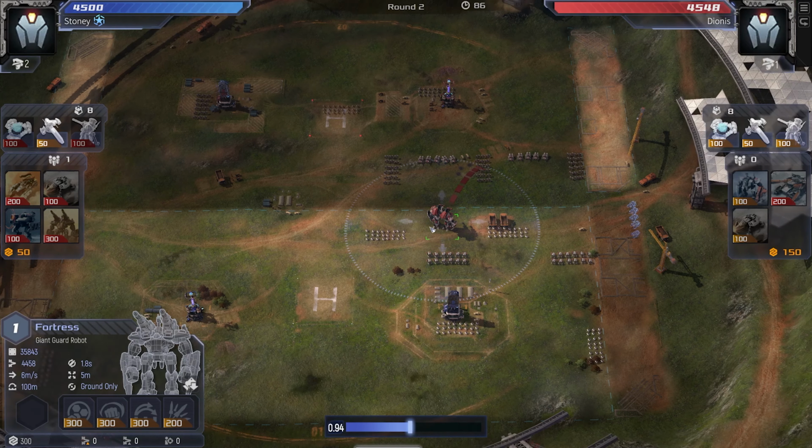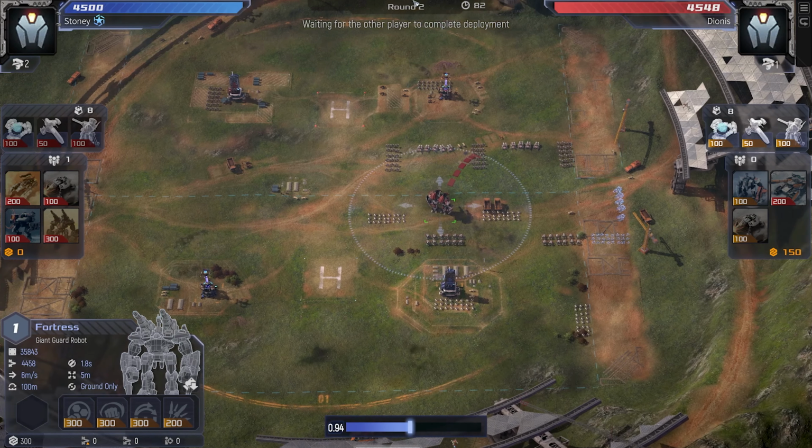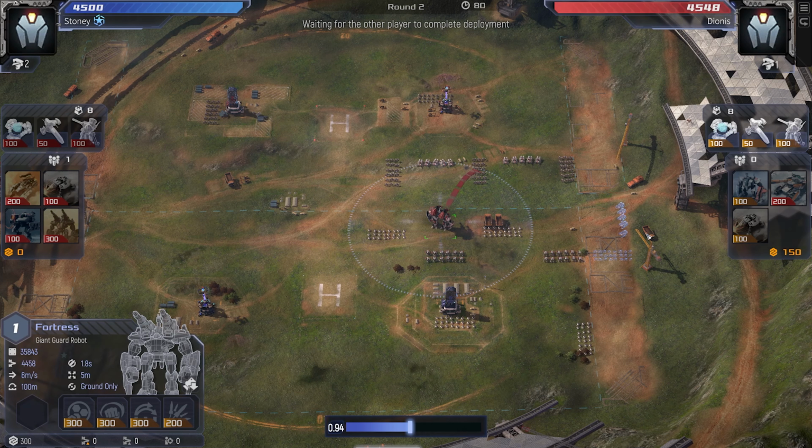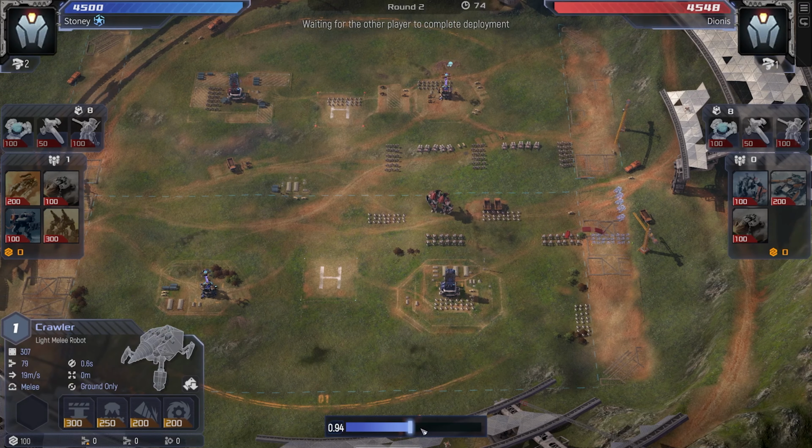I actually was able to summon one fairly quickly, being the giant specialist. And my opponent just kept adding more units to the side. So he added another squad of tanks as well as crawlers, which I think is a good call, right?